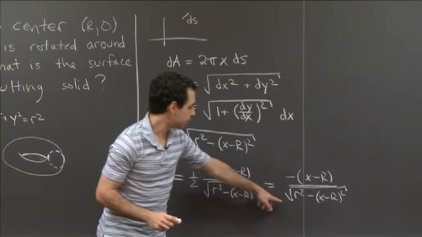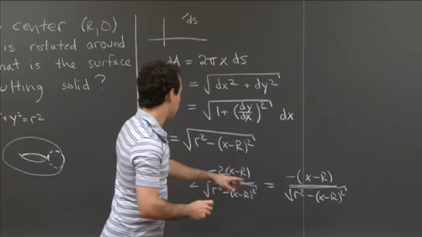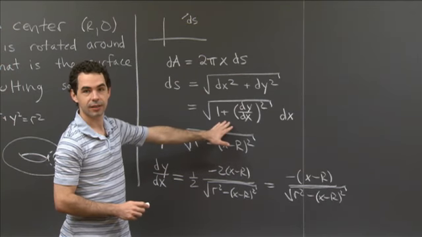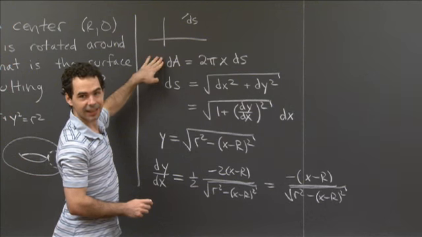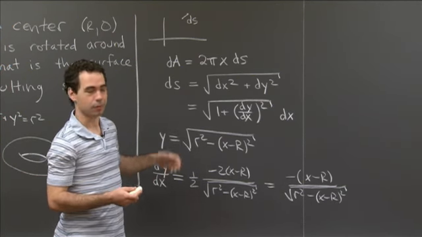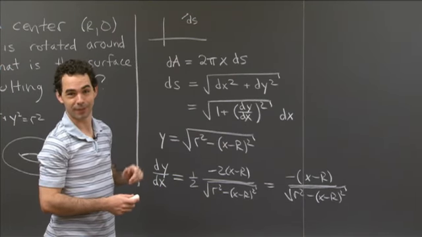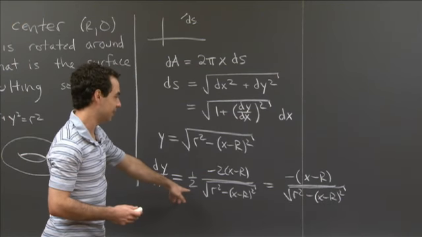The square root is a little ugly, but it's OK because we're about to square it out again. So we've got dy/dx. Now we go back and compute ds. And with ds, we can go even further back and compute dA. Once we've got dA, to get A, we just integrate dA over the appropriate bounds, which we haven't figured out yet, by the way. We will have to talk about that in a minute.